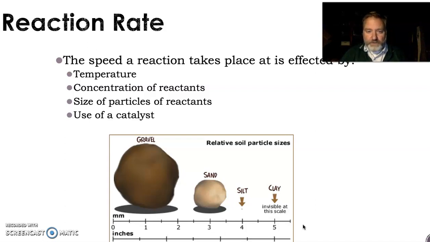Particle size is really important. Here's a blob of gravel. It'll react, but it'll react much slower than the silt because that's got a lot more surface area for the amount of volume it contains. And obviously, clay's even faster. It's invisible at this point on this scale. So if they're nice and big and chunky, they'll react, but they'll react slower than something that's been ground up. You do that, of course, when you're cooking a lot. You grind up food so that it reacts and creates a new recipe much faster. We also use things called catalysts, and they're a chemical which causes things to bind together much faster. So that's the other way we can speed things up.